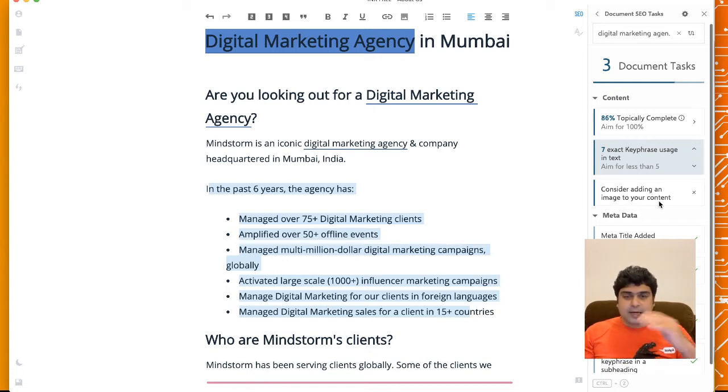And then if I add it, it will check. And in this case, when you add an image, it will tell you that you need to add an alternative text. So these alternative texts are required for every image, especially when an image is going up on a website. Okay, so these are things that it keeps prompting, so that my article is strong, my score is strong.